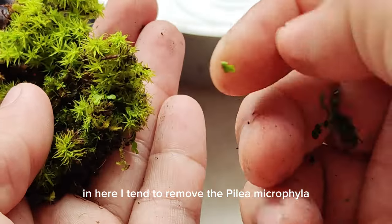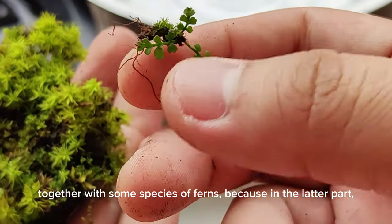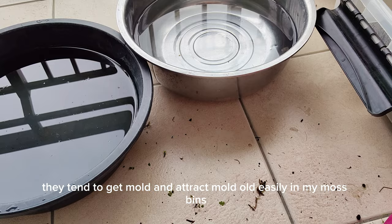In here, I tend to remove the Pilea microphylla together with some species of ferns because in the latter part, they tend to get mold and attract mold easily in my moss bins.